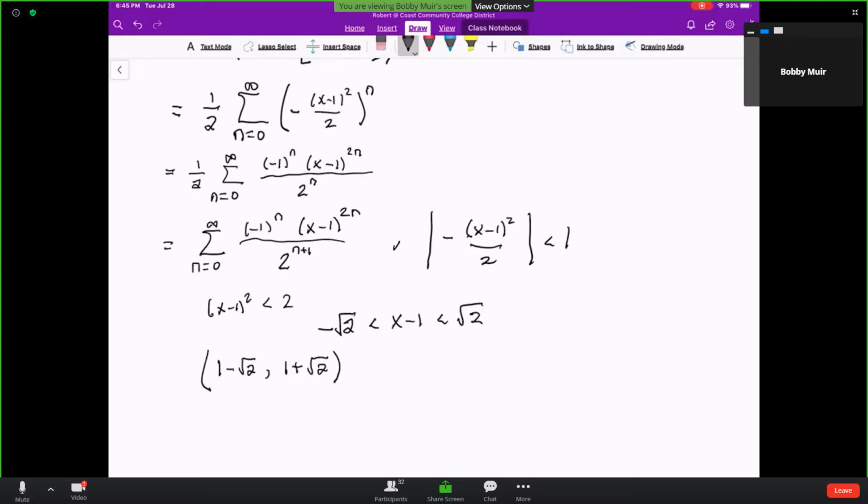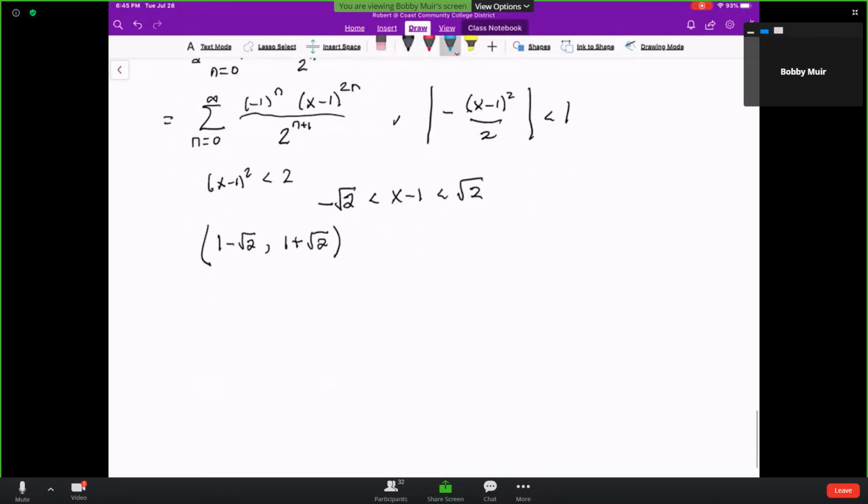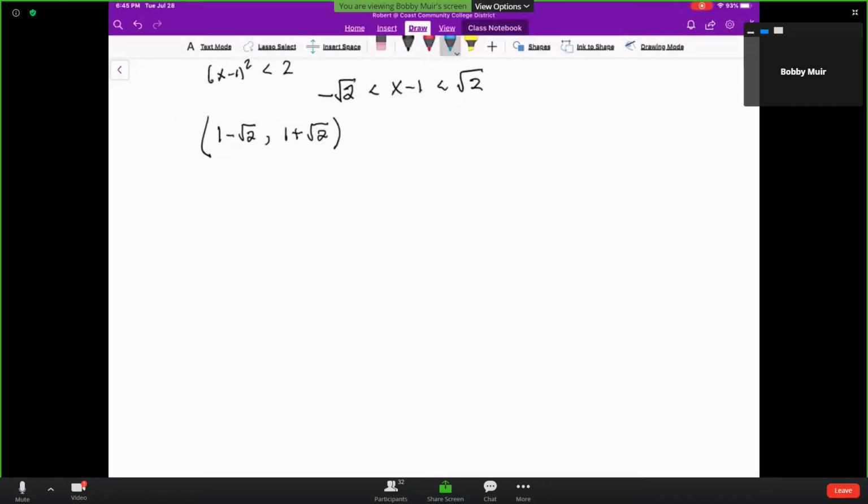Okay, now 1 minus radical 2 in magnitude is less than 1. 1 plus radical 2 in magnitude is bigger than 1. But those aren't the numbers that we're plugging in. What we're doing is we are going to subtract 1 from the number and then we're going to divide it by 2 on top of everything else. All right, so this is how we deal with these straightforward power series things.